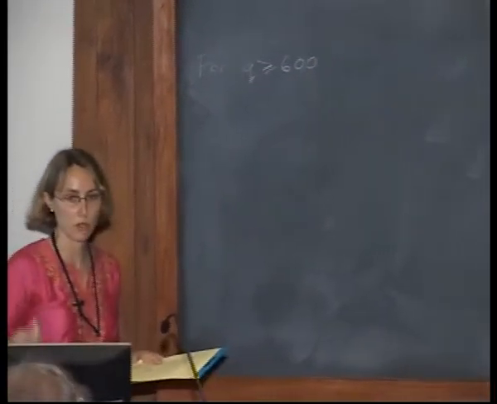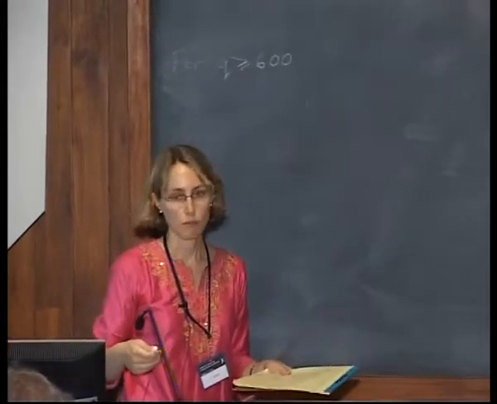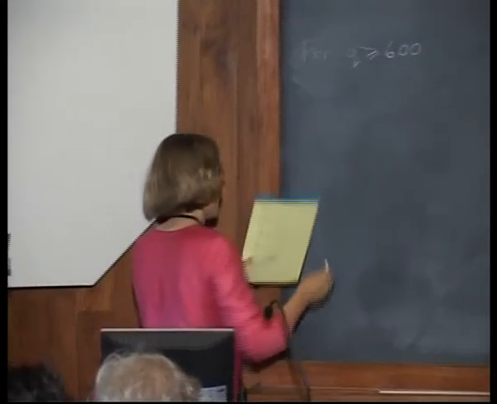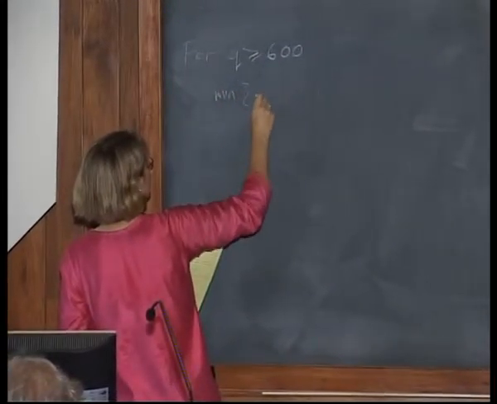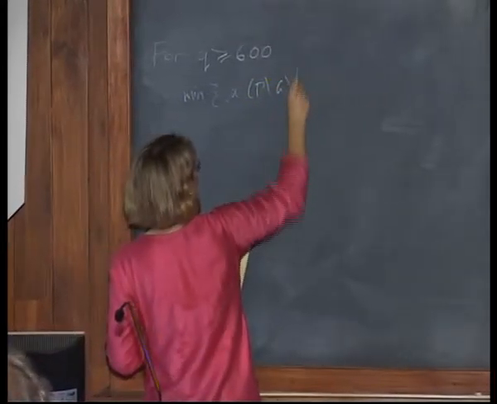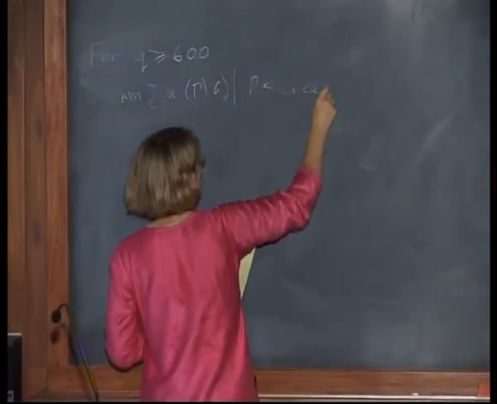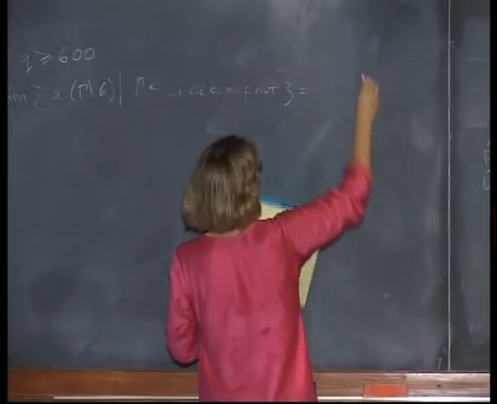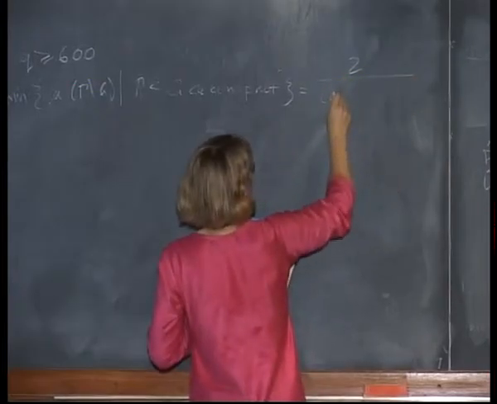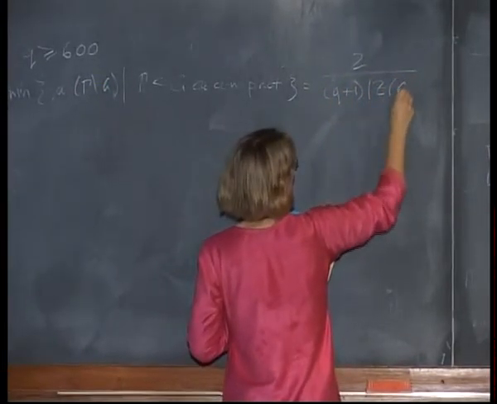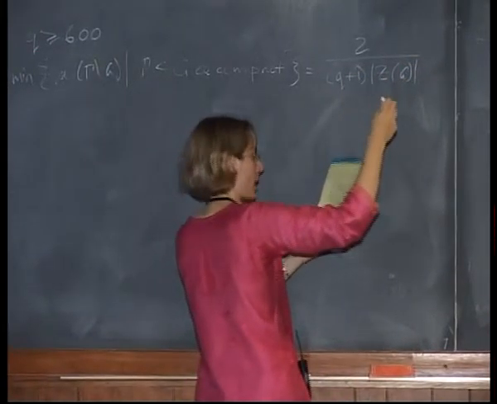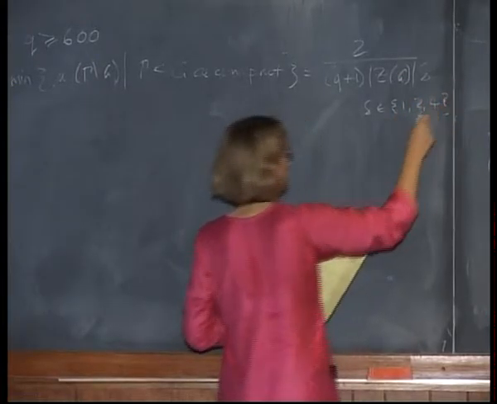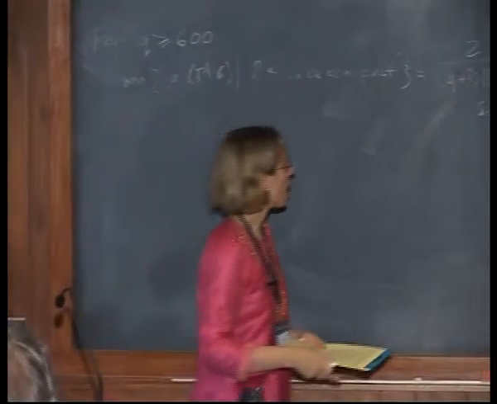Here we had to throw out some small values of q, because SL2(q) has some weird subgroups for small values of q, and we needed to avoid those. So for q at least 600, the minimum co-volume among co-compact lattices is 2, okay, this is the center of the group, also a little finite group, delta is 1, 2, or 4, depending upon the case.